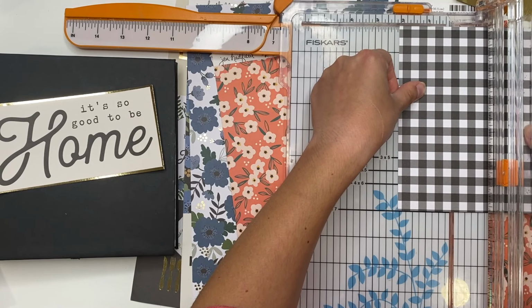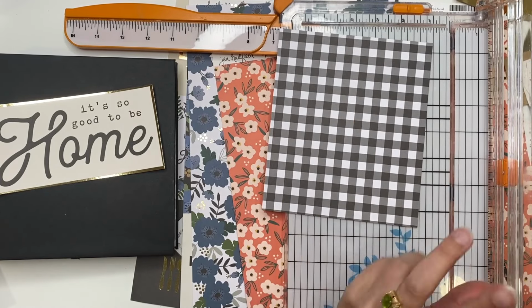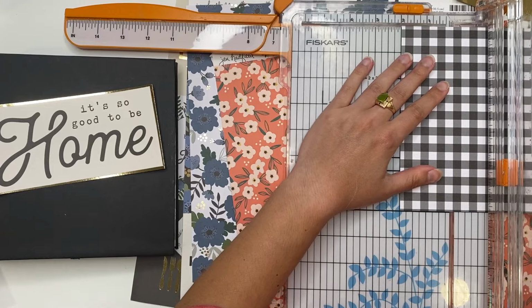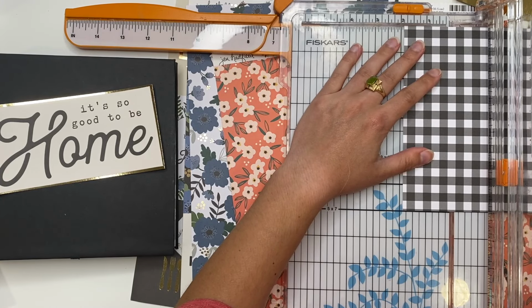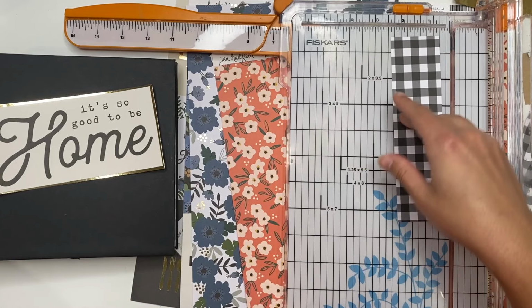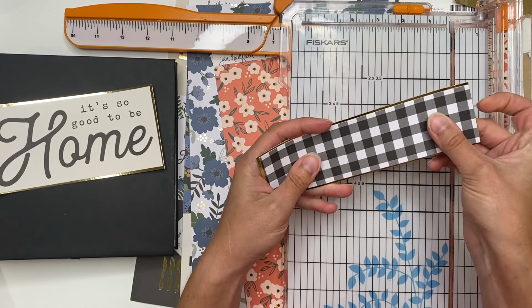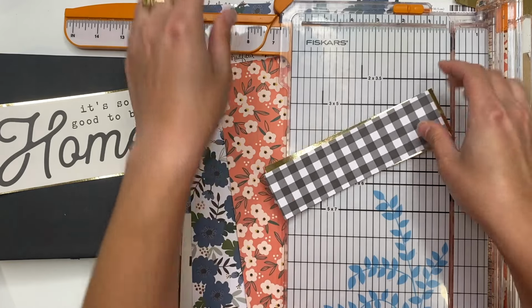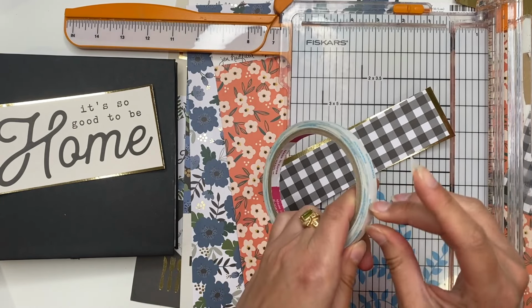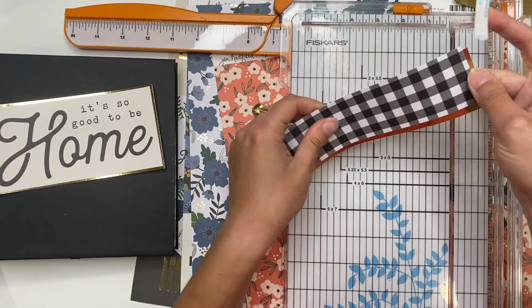I did that wrong, didn't I? I was supposed to do 7 inches. Oh, sorry. Okay, 7 by 6 inches is what this is cut, not 6 by 6. Oh my goodness. Almost flipped out right there. But for my spine, this is going to need to be 1 7/8 by the 7 inches. So this is my spine. Okay. And I'll just put a piece of tape on here to hold that in place before I do my stitching.